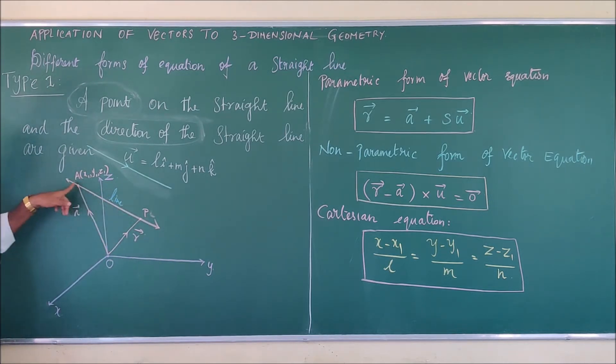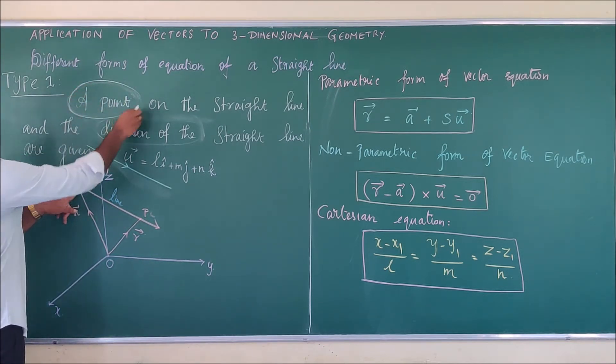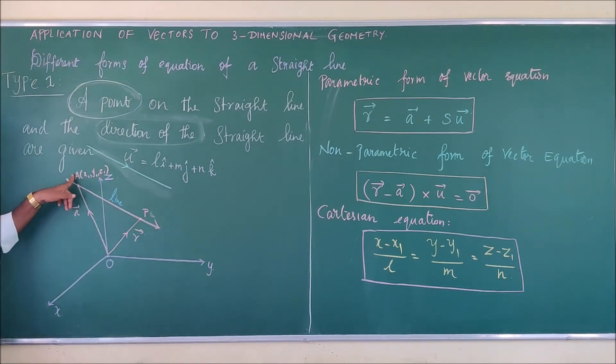In this line, you are having the point. That is, a point I have mentioned now. That point is a. Usually, you will have to take the point as x1, y1, z1. And the position vector of that point is a vector. If you want to write the point in the vector, it means how you can write that one. x1 i cap plus y1 j cap plus z1 k cap.